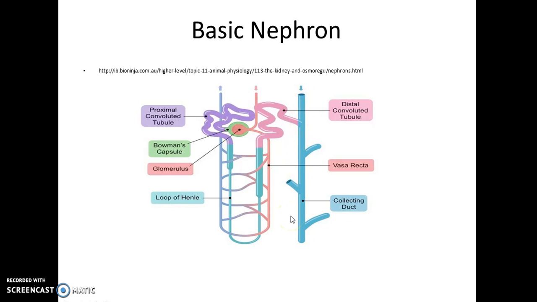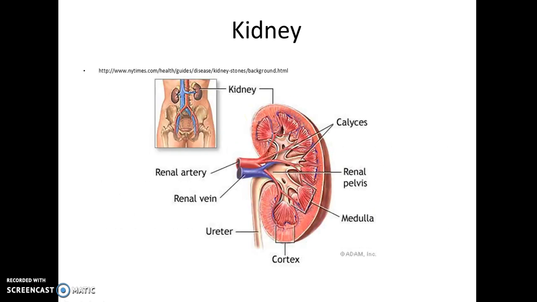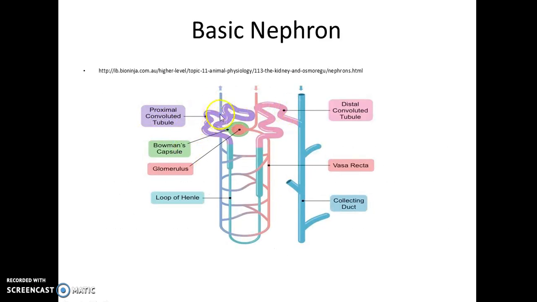Meanwhile, there are blood vessels. The blood vessels that surround the loop of Henle are called the vasa recta. Love that name, vasa recta. And then there will be blood vessels that surround the convoluted tubules. Those are called the peritubular capillaries. This one, peritubular, is one word. So peritubular, P-E-R-I, tubular, capillary. And they surround the proximal and distal convoluted tubules.